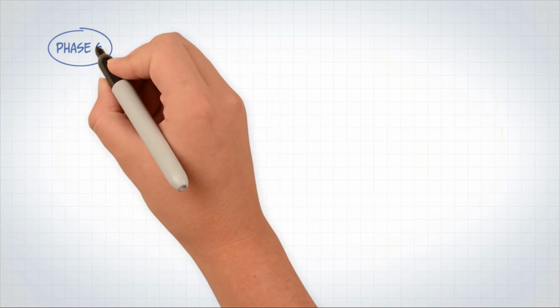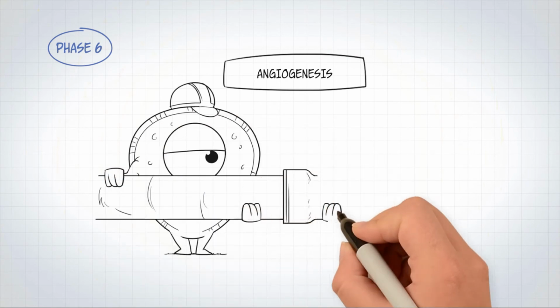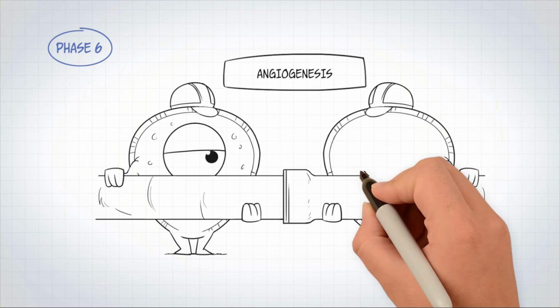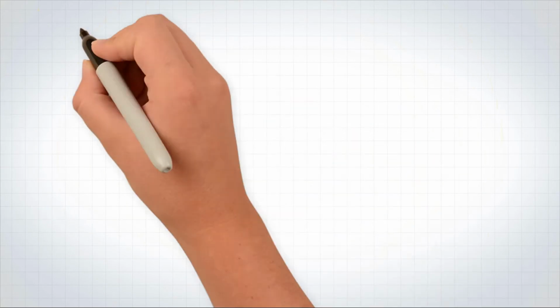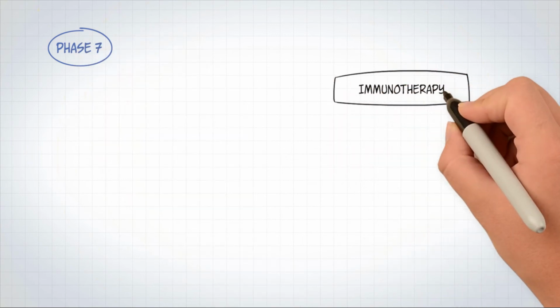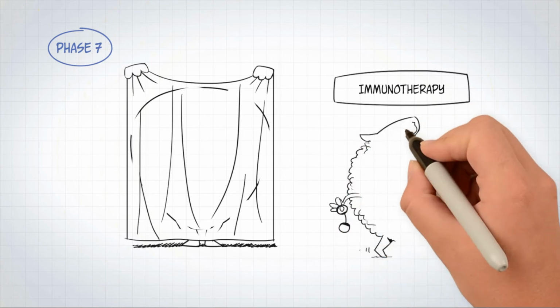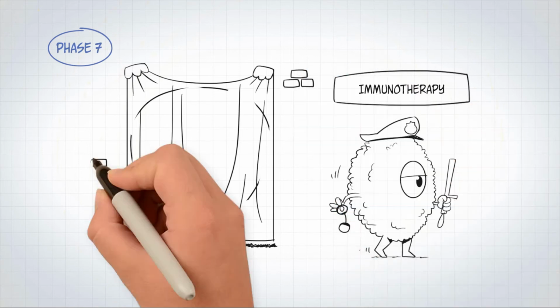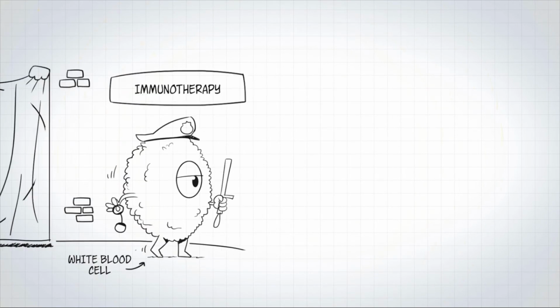Phase 6. And why is it that at this point, the tumor does not die or stop growing? Because tumors learn to create new blood vessels through a process called angiogenesis. Phase 7. Another characteristic that tumors develop is a disguise that allows them to hide from the immune system. And even though science today does not yet understand how it achieves this, it is one of the ways used to fight cancer, also known as immunotherapy.